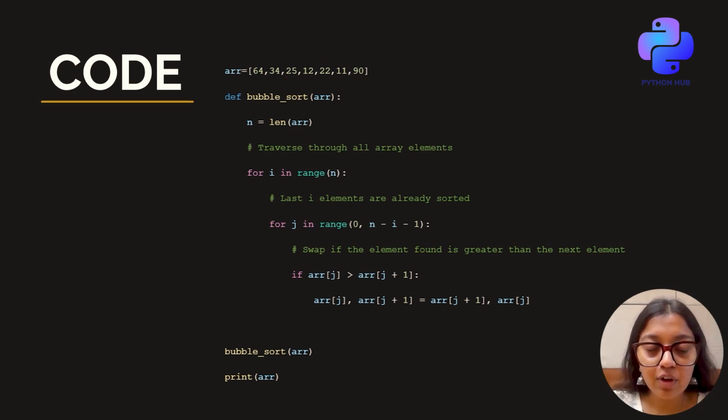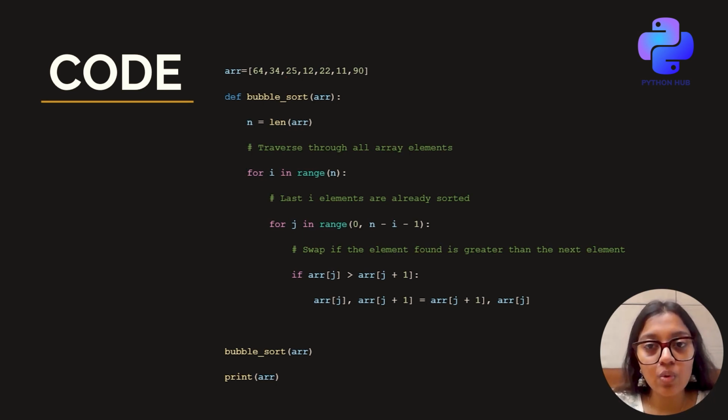Now, for each pair of adjacent elements, array[j] and array[j plus 1], we check if array[j] is greater than array[j plus 1]. If it is, this means that the elements are in the wrong order and need to be swapped to sort them in ascending order. If the condition array[j] greater than array[j plus 1] is true, we swap the elements.